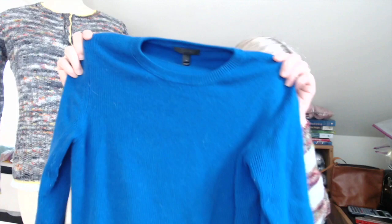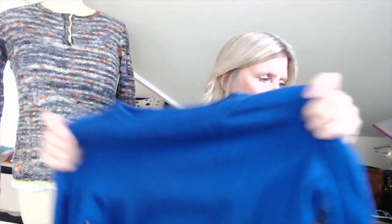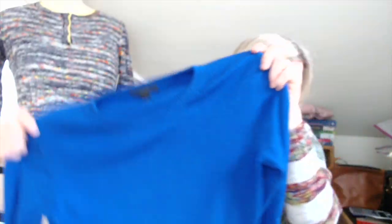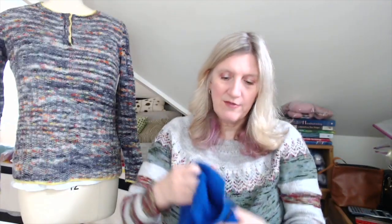It is inspired by a store-bought sweater, so it's one of my own designs, but this is the store-bought sweater right here. This is from J. Crew. I bought it a couple years ago, maybe even more than a couple years ago. But it's a rib knit, 100% merino, very stretchy. What I call a layering tee. So it's something that in the colder days of fall and winter here, I'll put this on. Sometimes I'll put another cardigan over them. But I have several of these in different colors that I wear quite frequently as an underpiece. So it's time to buy more.